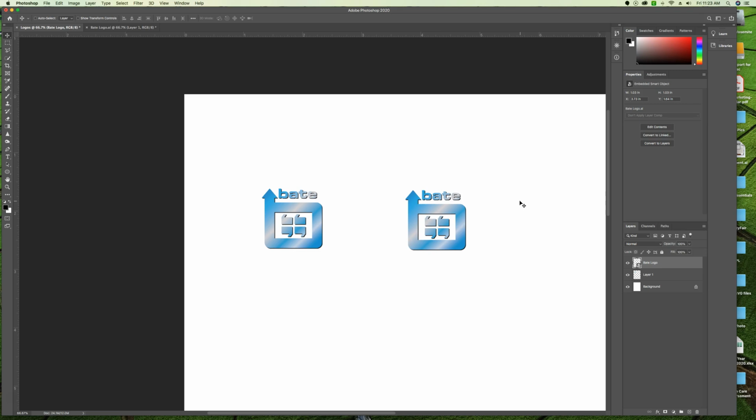All right, now when we go to change them, oh, and by the way, look at your layers panel. Whenever we place something embedded, it automatically comes in as a smart object. That means that it is remembering its origin, which is Illustrator, which is resolution independent. We can change things without any problem.